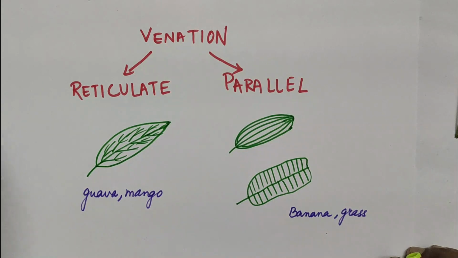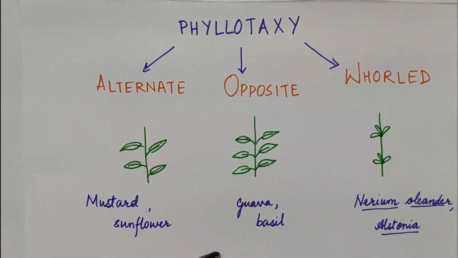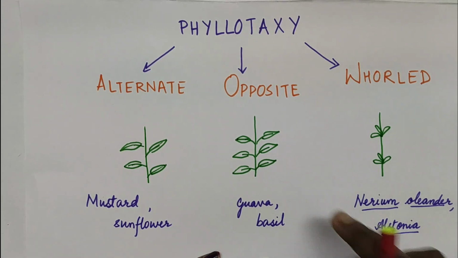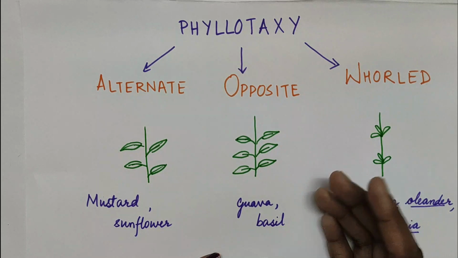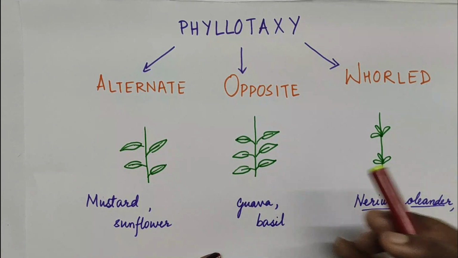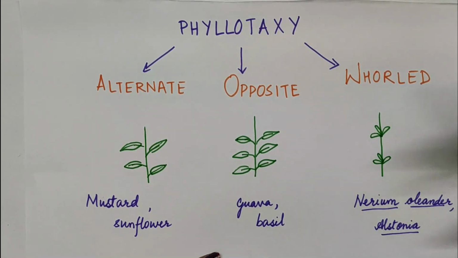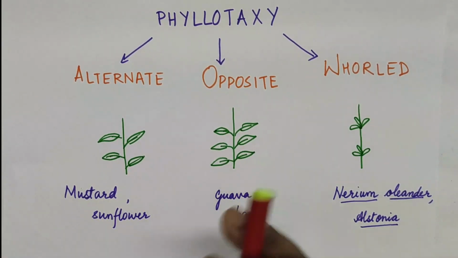Next we shall be reading about the phyllotaxy. What is phyllotaxy? The arrangement of leaves on the stem of the branch is known as phyllotaxy. Please remember the word phyllotaxy, that is the arrangement of leaves on the stem. Now this may be again different for different plants. And why is there such different arrangements? So that the leaf can be completely exposed to sunlight, so that they get the maximum sunlight and they are able to prepare the food. So the arrangement of leaves on the stem is called phyllotaxy.